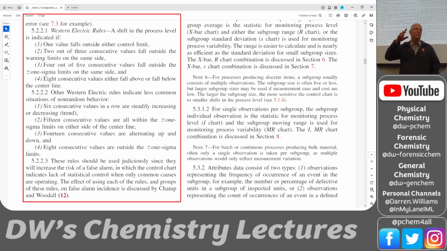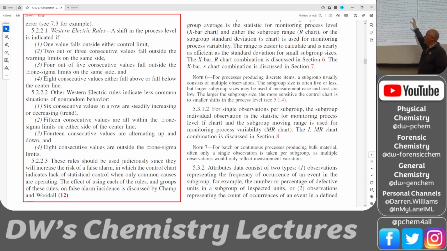And then it comes along and it's back into kind of control. But that one data point that's way out is going to screw up our standard deviation, right? And then we're locking that in for the whole semester, but the training period was unreasonably big. That didn't reflect the process that was in control because we had an outlier. How would we determine that? Well, one of these rules, and Western Electric is the company that did this first, so the ASTM gives them credit. It says the Western Electric rules.